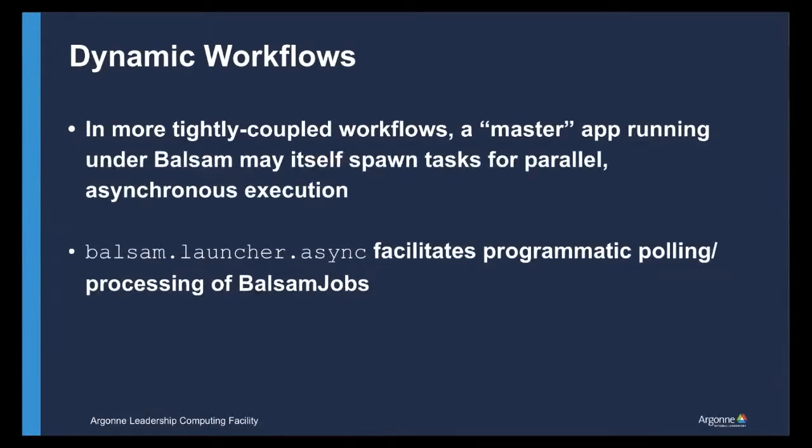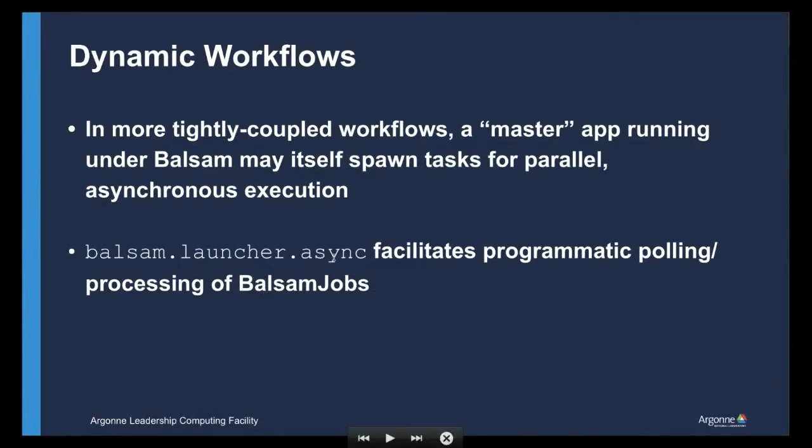And then finally, for more dynamic workflows, there are a lot of cases where you may have some kind of master-worker pattern where one master app is itself connected to the Balsam database and spawning off tasks that you want to execute through the database asynchronously and in a manner that's managed by Balsam. This is fairly easy to do with the API I already showed you, but users always end up writing their own logic to poll the database, check if jobs are done.